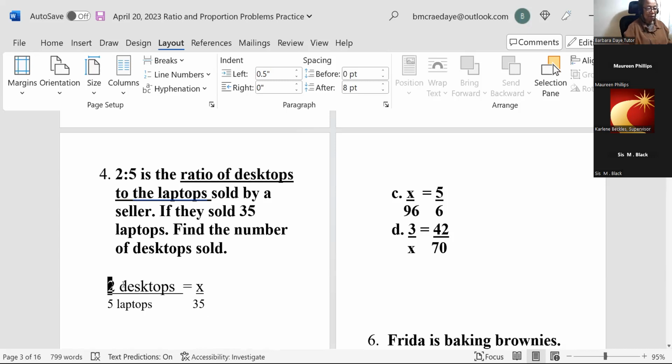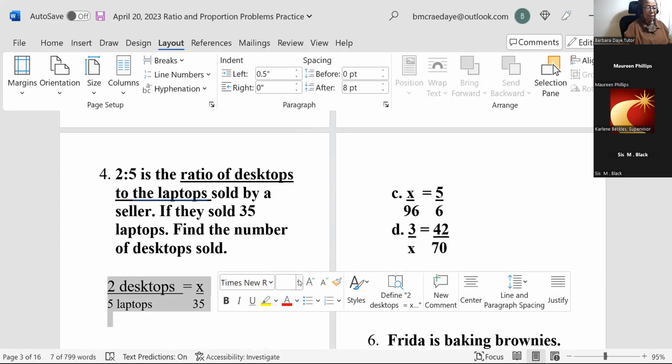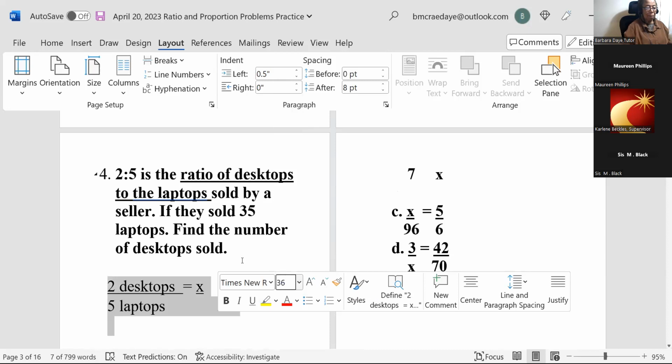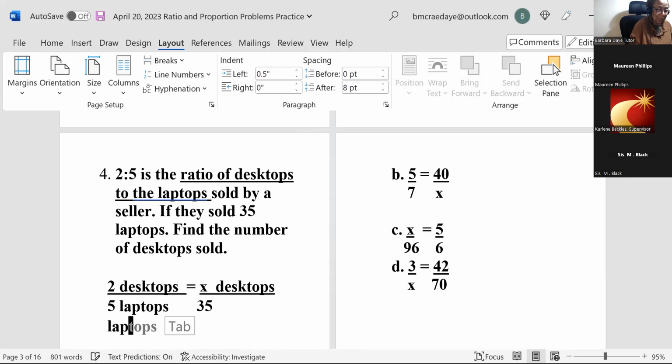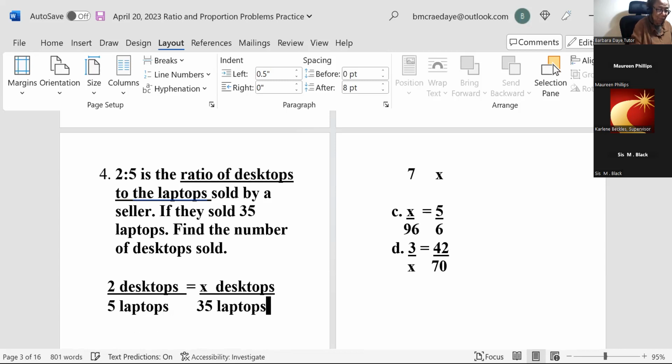Let me make that bigger. Is that what you had, Mercedes? Only that I put my 35 at the top, so I'm going to change it and try. Okay. That's why I'm putting them here, so you know. X, you're looking for desktops. So that's desktops. 14. And that's it, Maureen. 14 is the answer. Very good. And that's laptops. Is that what you got, Mercedes? No, I haven't done it yet. Give me a chance.